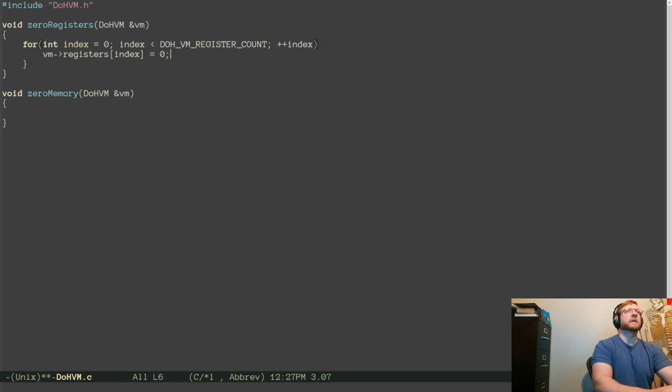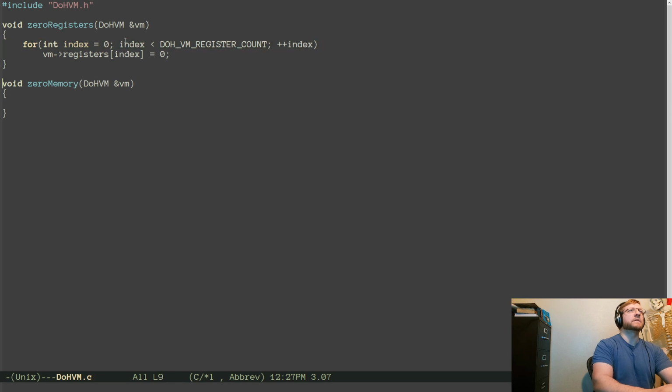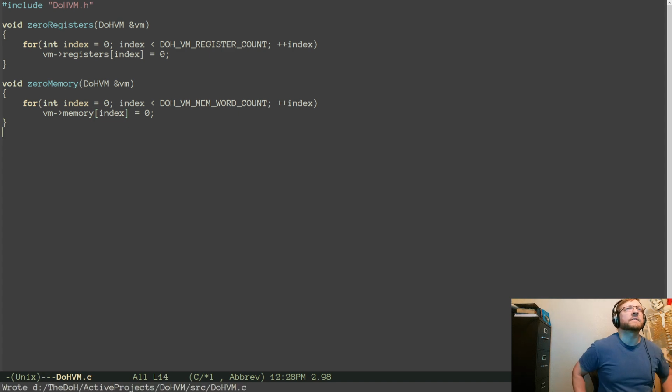That's basically it. So we take the virtual machine and we say for every register that we have, set that register to 0. So easy peasy. For memory, dovm memory word count, memory at index equals 0. Okay.